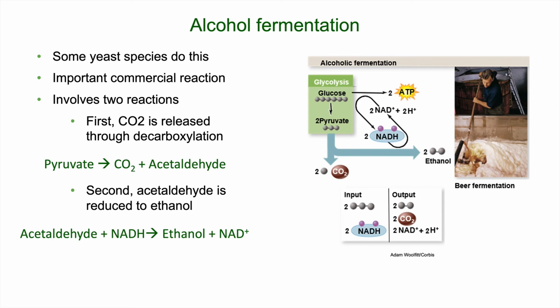In many factories, they'll take ethanol as a raw material and let microbes or otherwise modify it to make other things. For example, there are bacteria that will oxidize ethanol to form acetic acid. 1.5% acetic acid is vinegar. And think of all the things that vinegar is in. Well, they start with ethanol as a raw material. So this is a huge reaction.